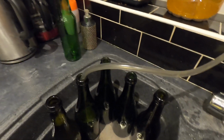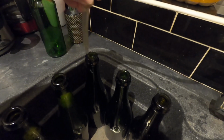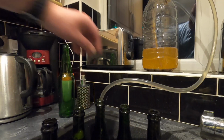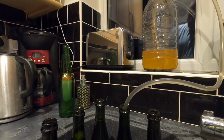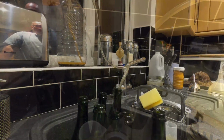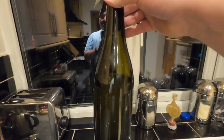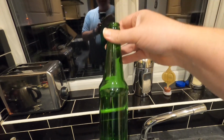So I'm hopeful that I'm going to get over 5 750ml bottles, possibly 6. And if I don't get 6 750mls, I might get 5 750mls, and then maybe a smaller bottle like that one. And there we go, bubbles in the siphoning tube tell me that that process is now over. So this is my 6th bottle. It's not full by any means, so I think this one will become my 6th bottle instead.